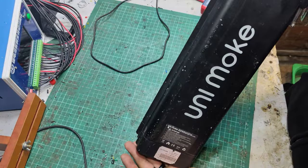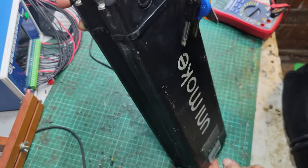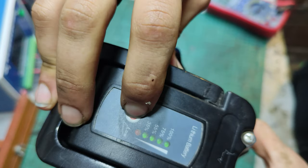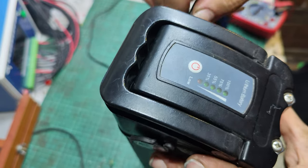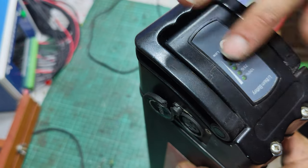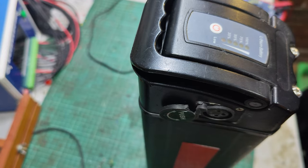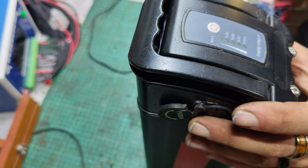I've got this Unimoke battery in today. It's a 48 volt 14.5 amp hour pack. With the key in the on position, nothing happens. If you turn it to off, you get the briefest of flashes on the power there. If you plug in the charger, it does light up the lights, so there's something dead and unhappy occurring inside. Not sure if it's fuse related yet, but if it is, you won't see this video.